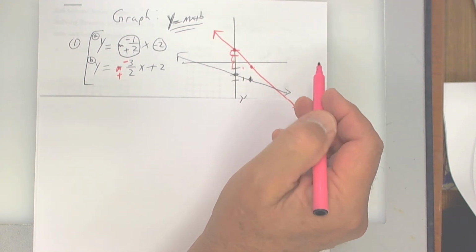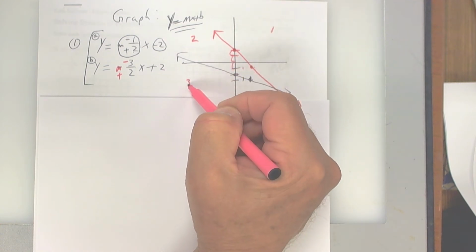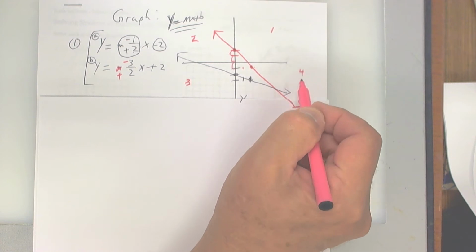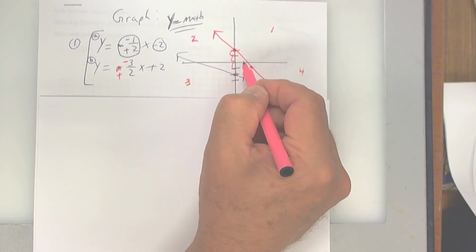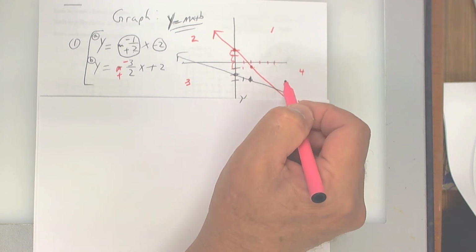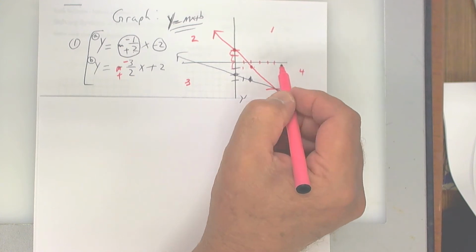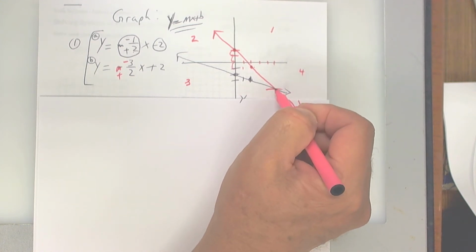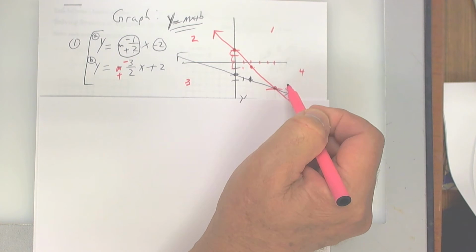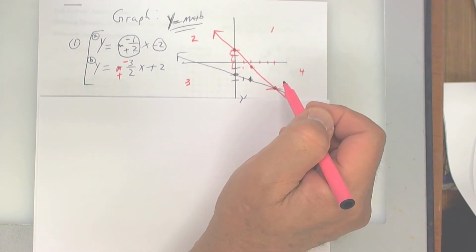So I can tell you that they hit in quadrant 1, 2, 3, they hit in quadrant 4. Now, I'm not sure where they hit. 1, 2, 3, 4, 5, and then down so many. So it looks like it's going to be here, and that's your answer. Now, unless you use graph paper, it's hard to find it, but there's your answer.